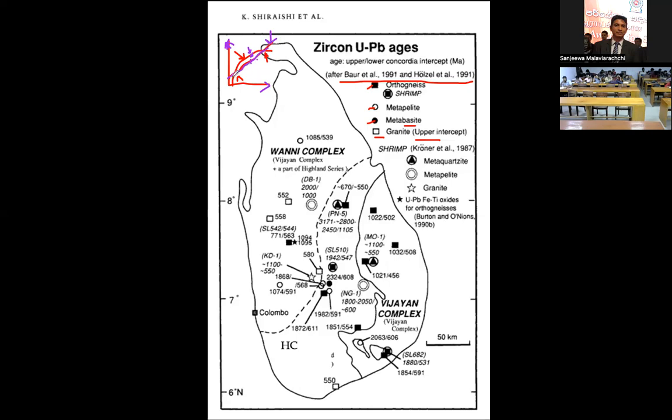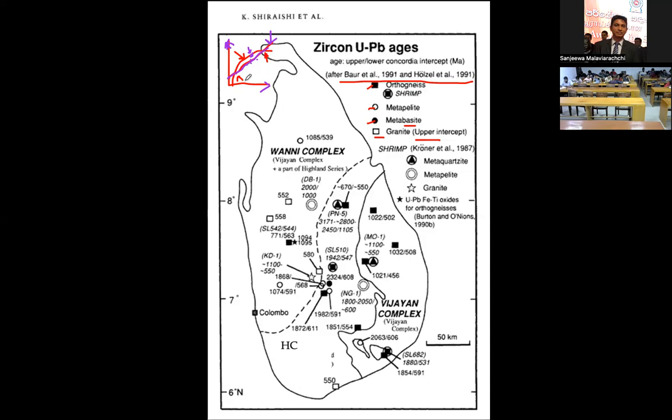Okay, the previous grain was plotting on the curve, and therefore we call it a concordant grain. But these grains are plotting outside the curve. They are not concordant, therefore we call them discordant grains. The line joining the discordant grains we call the discordia line. This discordia line intersects the concordia curve at two places, the lower intercept and the upper intercept. The lower intercept shows the disturbance age, that is, a later process which has disturbed the isotopic systematics, resetting the uranium-lead system.